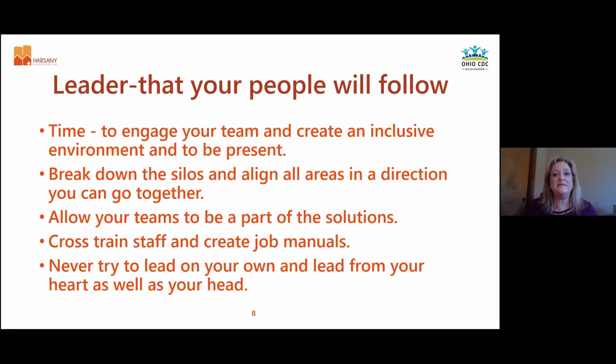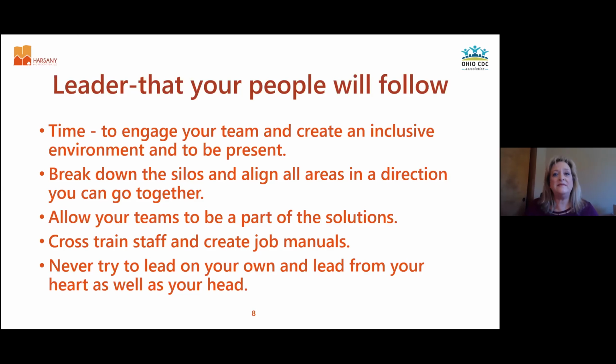You've heard that word, silos. Create a plan for communication and planning that connects and aligns all areas as important and creates an overall direction that you can go together. Have brainstorming sessions, include them about what the organizational vulnerabilities might be if there's a crisis. Get together and talk about it. Allow your team to have opportunities to be a part of those solutions. Create a collaborative commitment to organizational success and meeting your mission and goals.